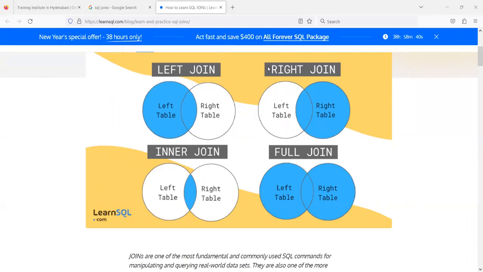Yes. So these are the 4 important joins, sir. These are the 4 important joins you will use when you are working in real time. Mostly you are going to work with these 4 joins only: either the inner join, left join, right join, or full join. That's all. Other than these joins, you cannot use anything else.